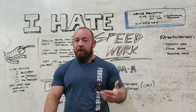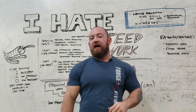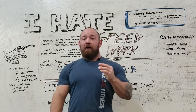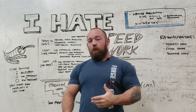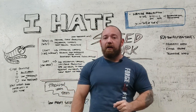So recruiting more motor units is one. Now, in addition to that, you want to be able to recruit those motor units in a very short period of time. That's what we call rate of force development. How long does it take you to get to that point? Having a really short rate of force development is what makes elite Olympic lifters or elite sprinters as good as they are, the fact that they can go from 0 to 100 very quickly.